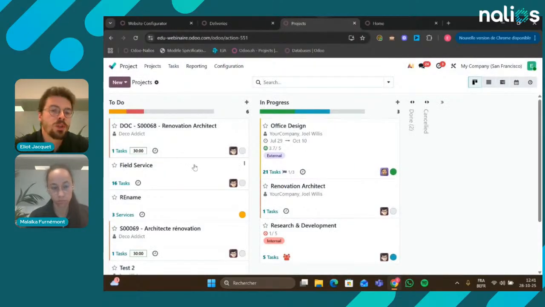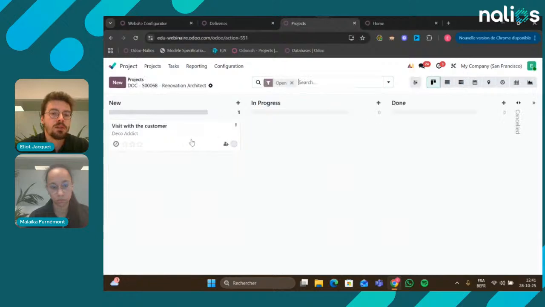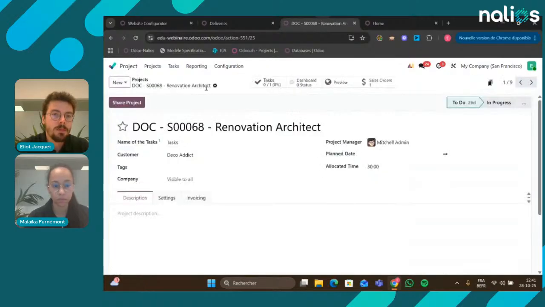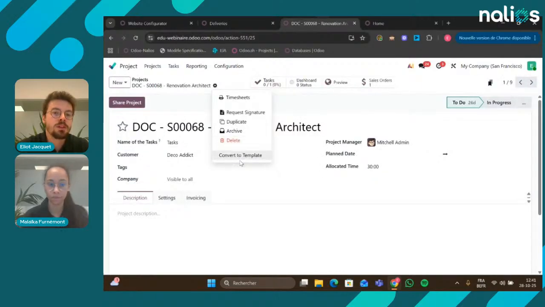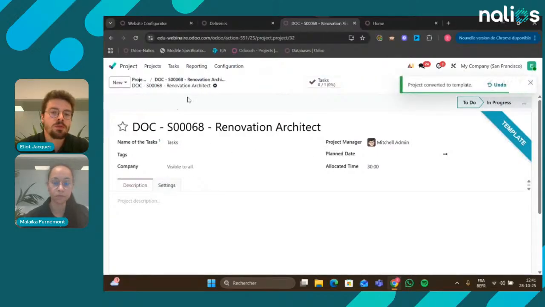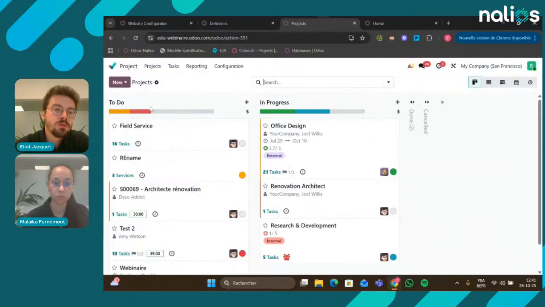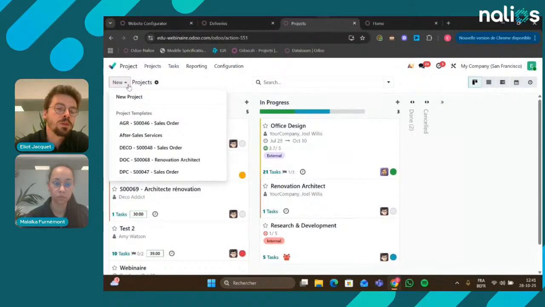So on my project app, I will, for example, take this project as a new template. What I can do is, from the settings of the project, decide to put it as a template. Just going to the little wheel next to its name, you can convert it to a template. Then when you're on your project view, by clicking on the new button, you will now have all your templates there.